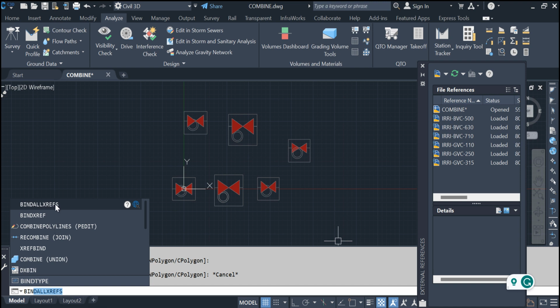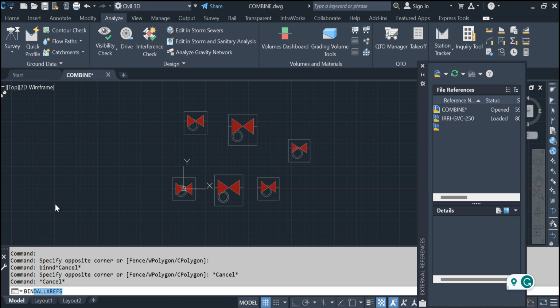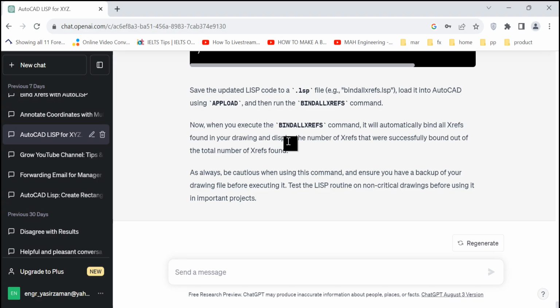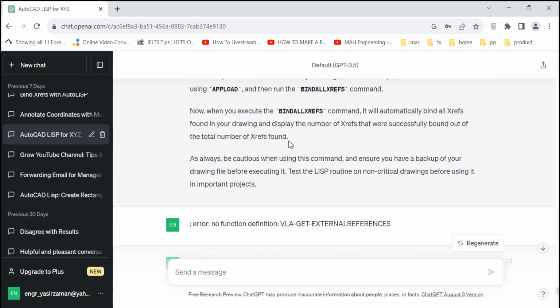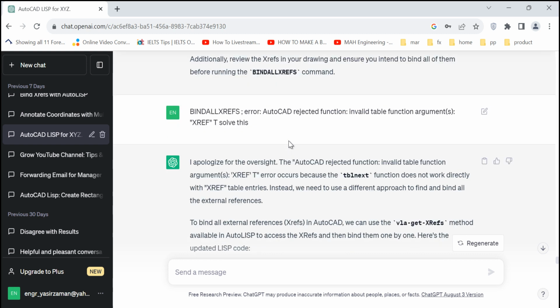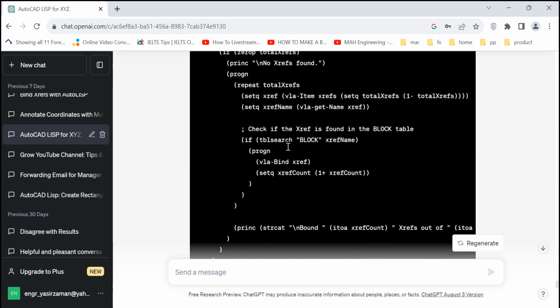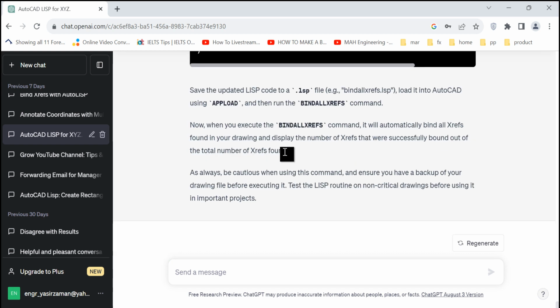This time I'm giving the command BINDALLXREF, hit enter. You can see all the files have been bound. So this is an example which I used before. I explained this one because I got the result. I tried it multiple times, but finally I got the result.